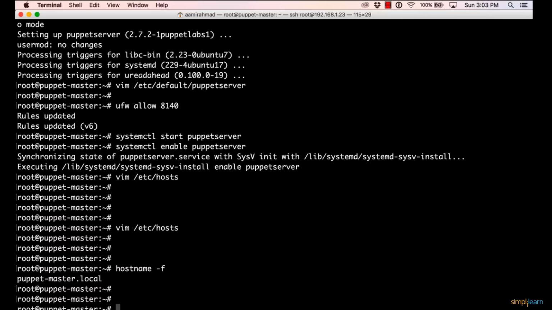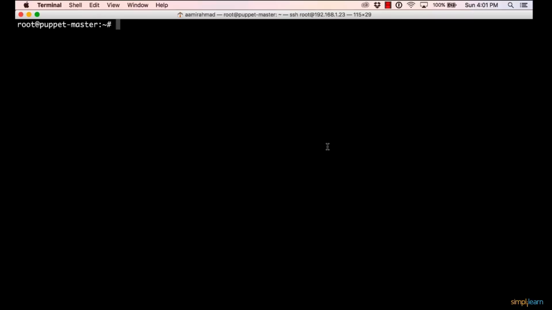Having a fully qualified domain name, now we will go to the client setup. The client setup is almost the same with just a small difference. The package which we need to install on the client is puppet-agent. So we will go to the client. So you see this has got a hostname. Now we also need to set up the fake DNS here.